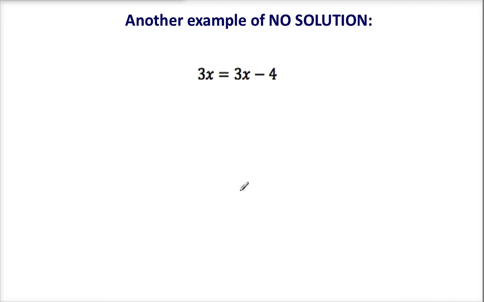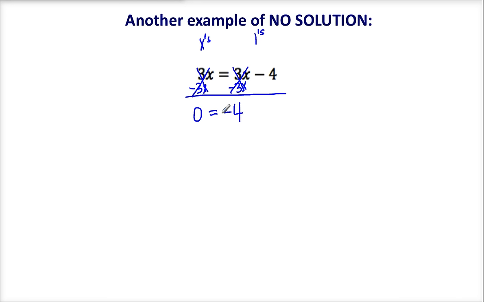Here's one more example. In this one we have 3x equals 3x minus 4. Let's go ahead and try to solve it and see what it looks like as we try to solve. Let's move all of the x's again on this side and all of the constants on this side. So that means this 3x is out of place. So we need to combine it with its zero pair, which is a negative 3x. And as we do that, we get 3x minus 3x. That's 0. So let's leave a 0 on this side. And then we have 3x minus 3x is 0. And we're left with a negative 4.